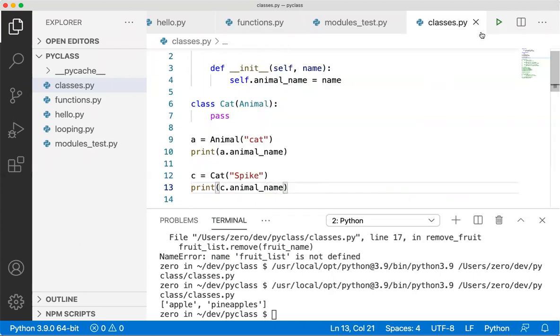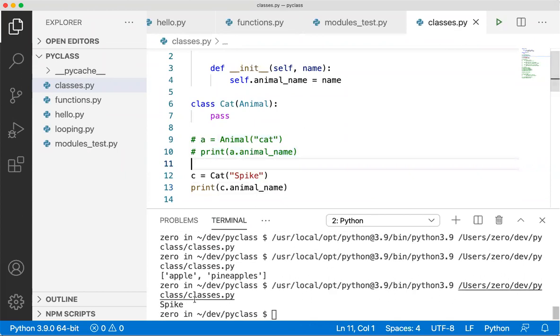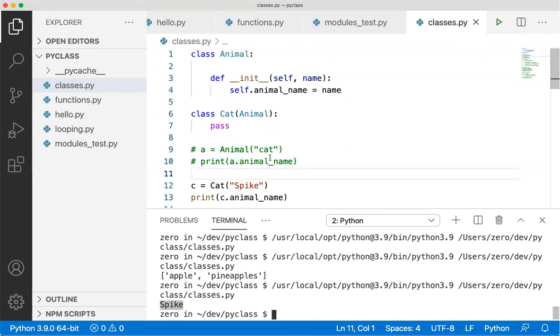So when I run, so we don't need this, comment it. When we run this, it will print the name Spike. So you notice that in our class cat, we have not had to recreate this initialization method because it's inheriting it from the animal class.